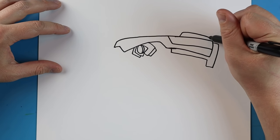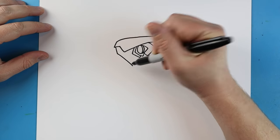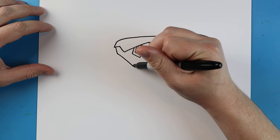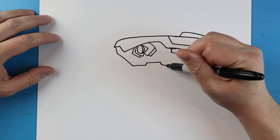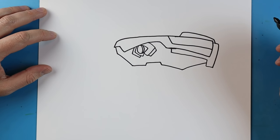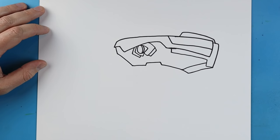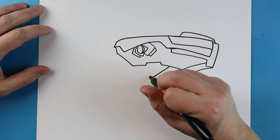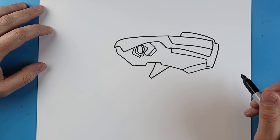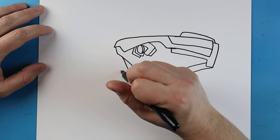Right here we're going to make a line going up and coming down to here. Now starting here we're going to make a line going down and angling over. We're going to go over, up, over, and down. Then bring this down and come up to here. Another line that comes down a little farther and then angles up here too. Starting here, make a line going down, coming up, and bringing it right up to here. We'll make a line going over and coming up, then another one going over and up to here.